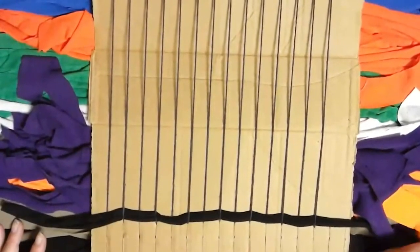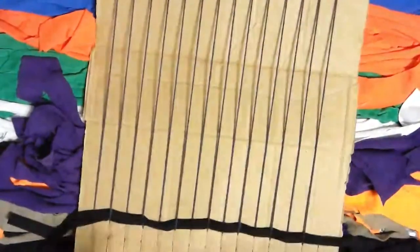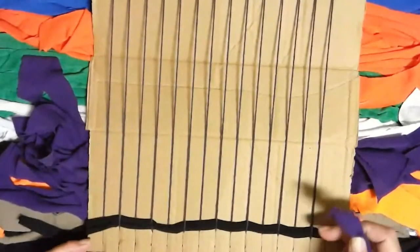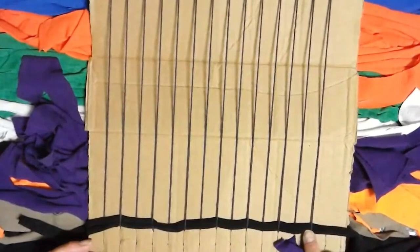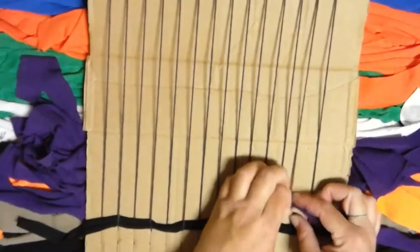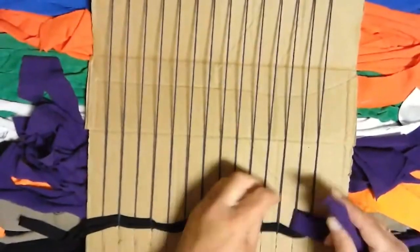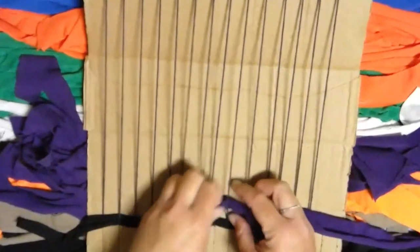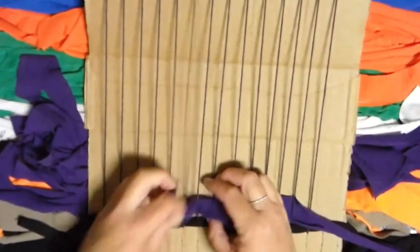And then we'll go for the very next color. Go with some purple, stretch it out a little bit, so that you can see you start to get that curl. And so now for the second one, I'm going to go, instead of under the first one, I'm going to go over the first one and under the second one. So over, under, over, under, over, under, over, under.